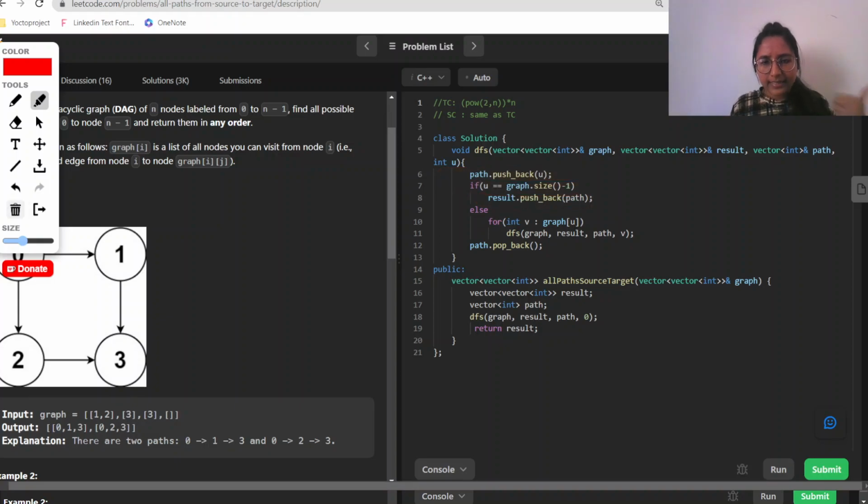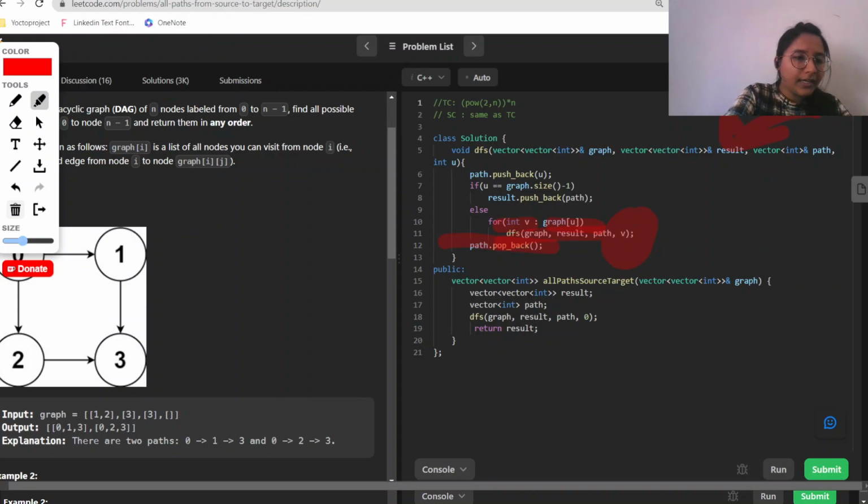Else, if that is not the case, then we check that particular node in our graph, basically in that adjacency list, extract that node, make it our source node, and then do the DFS. After doing all the DFS calls, when it comes to backtracking, we pop out the last node from our path. That's what we are doing here, and according to this we will get our final answer, all the paths that are there. Basically, this question is all about doing DFS plus backtracking on a graph, and thus it is an easy level question.